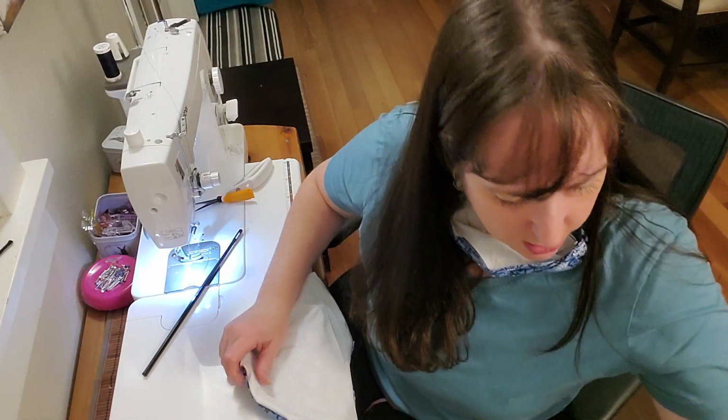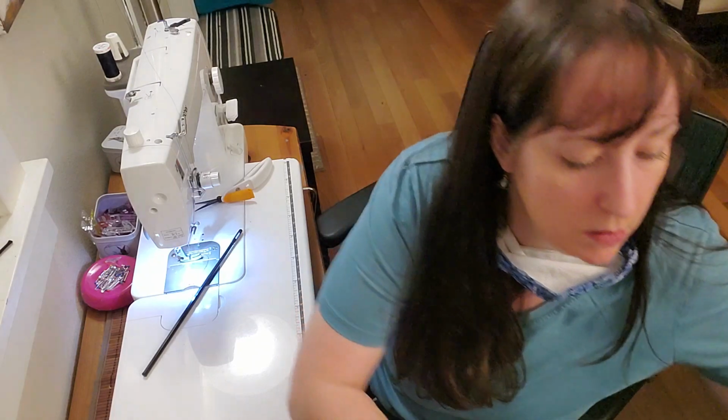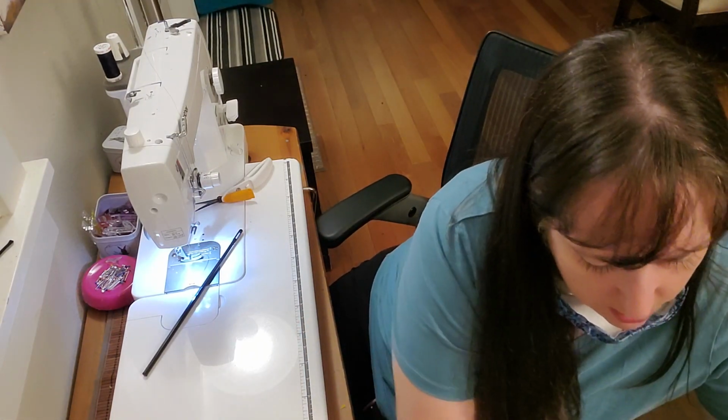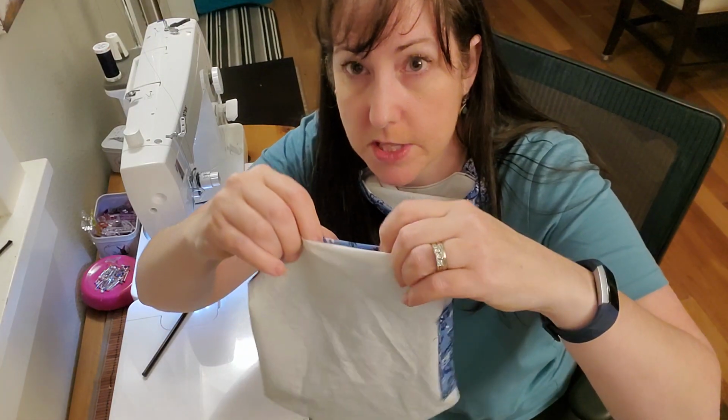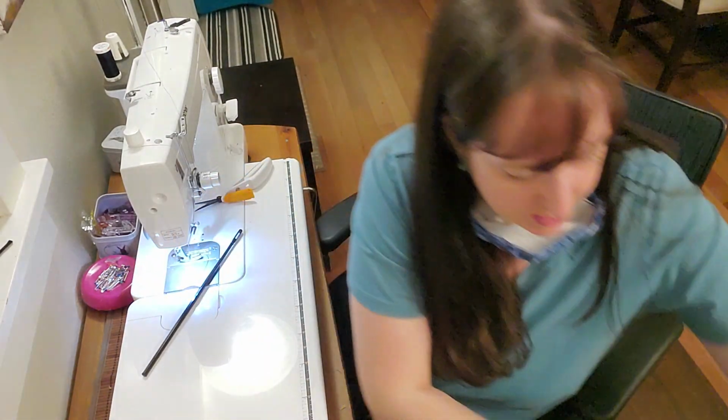And you're going to take it to your iron and press it. Now just make sure you have that open end. Make sure you tuck in your seams there so you can press it.